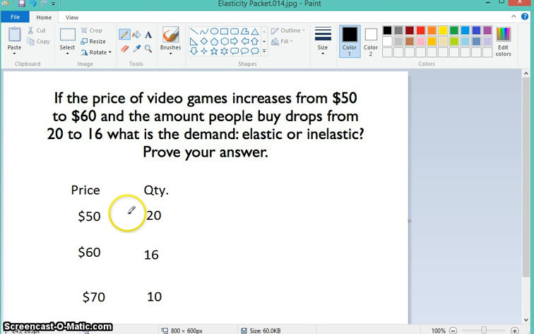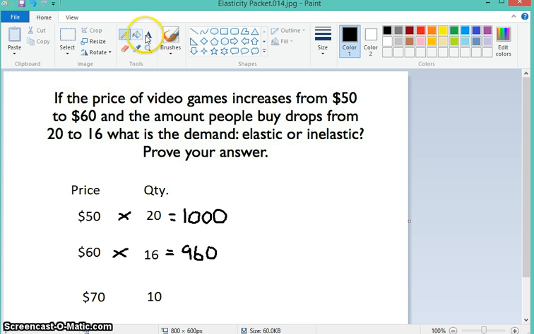So let's see, if we just multiply like this, I think I'm doing this correctly. So I know 50 times 20 is 1,000. Now 60 times 16, 960. I feel like I should check that. I'll check it on my calculator here. You check it on yours. Heck, you should already have it done.